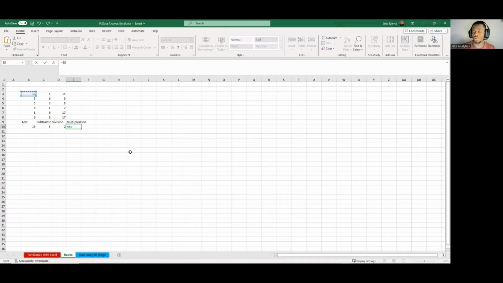Now, the way we use times in Excel is the asterisk. So you use the asterisk sign, and then this cell. Remember what I've told us about cell addresses. So this cell times this cell is equal to this. So it means 10 times 5.